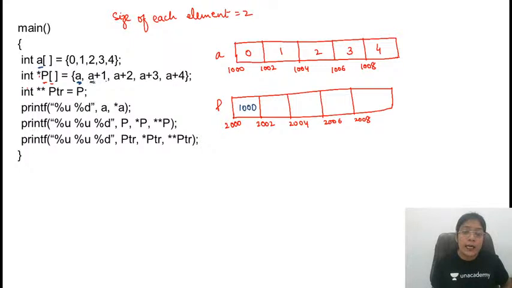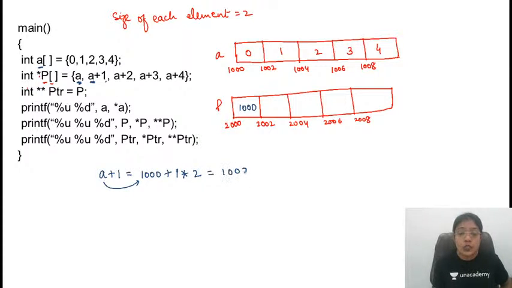A is the array name. Plus 1 का मतलब क्या है बच्चे? Plus 1 means pointing to the next element. Plus 1 means immediately next element. A will be returning the base address. Plus 1 means need to skip one element. One element means how many memory locations? Multiply it with 2.